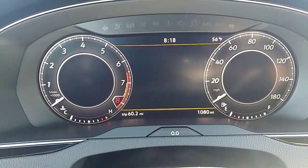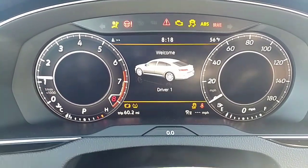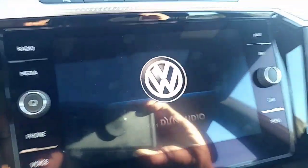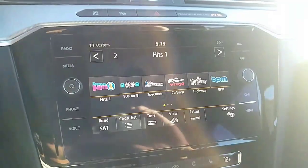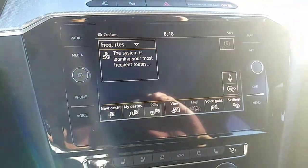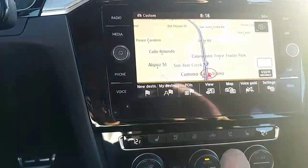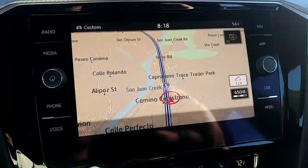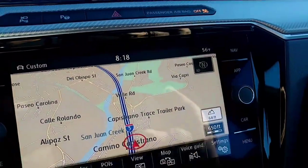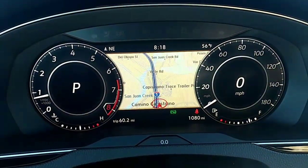That is pretty impressive. All right, so if you get this bad boy started, that's what you get to see when you walk into the car. There's your R-Line, like I said, with the Dynaudio. You do have your nav button right here. And with just one little push of a button right here, you could actually take the nav, place it right behind the steering wheel.